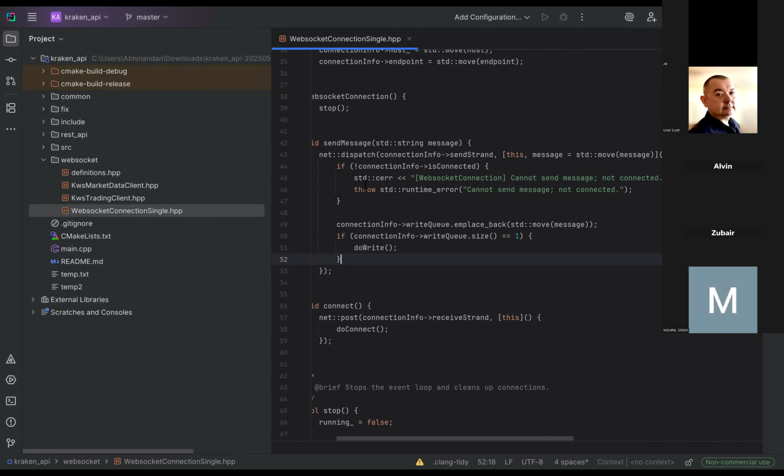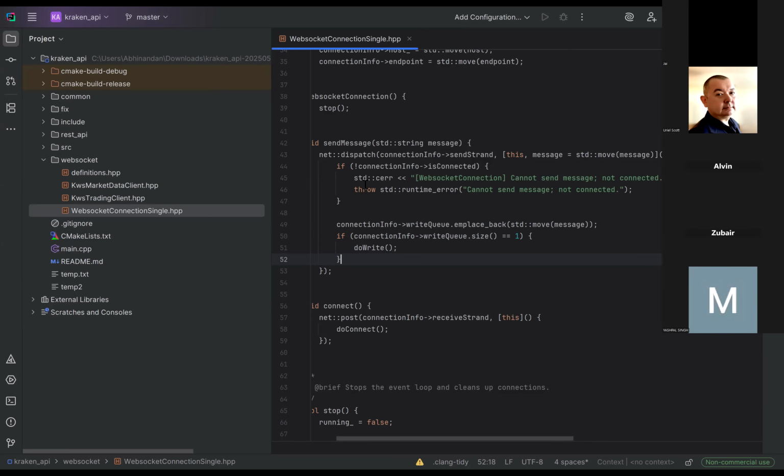And this write queue is basically an atomic queue. This WebSocket connection class has been built so that multiple strategies can directly access it and send messages to it. So this write queue and this current function need to be thread safe.